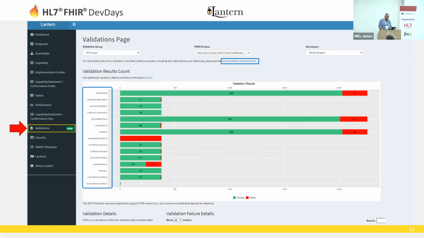If you so choose, so that you'll have a better feel for what these actually mean. Most of them are related to invariants that are defined. One thing else that you'll notice is something that we discovered as we were going through using the tool. I was in here one day, this was several months ago, and noticed, wow, that one rule down through there, every one of them has failed.